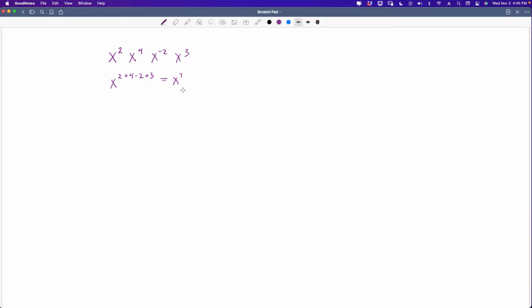The next thing that we need to learn about exponents is power of the exponent. And what that means is if I have an exponent in a parenthesis, right? And then I have another exponent on the outside, what that means is to multiply the exponent times the exponent that's inside. So that would equal 2 times 3, which would be x to the 6. All right, this means multiplication.